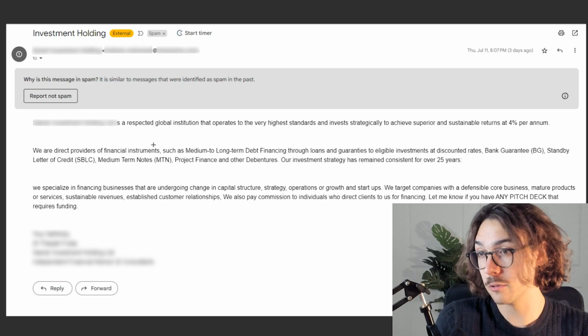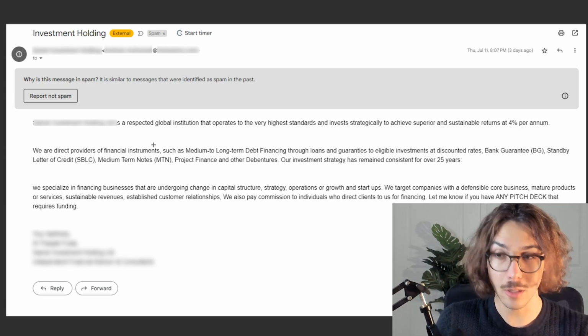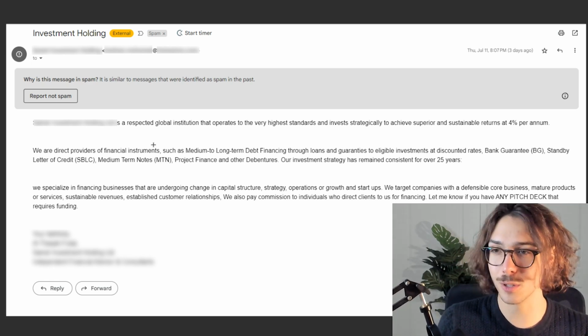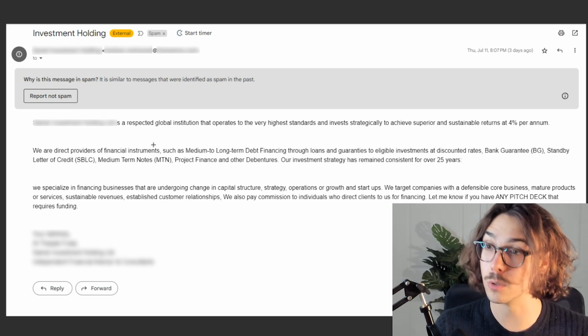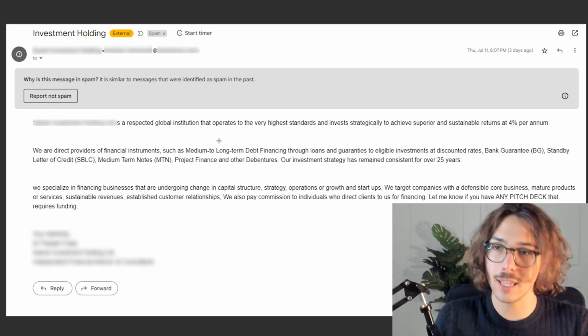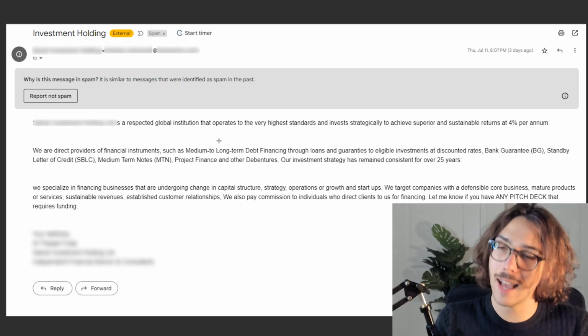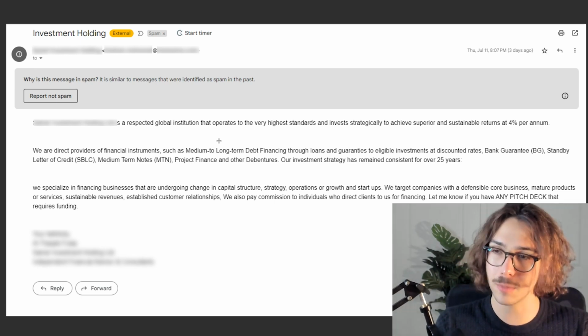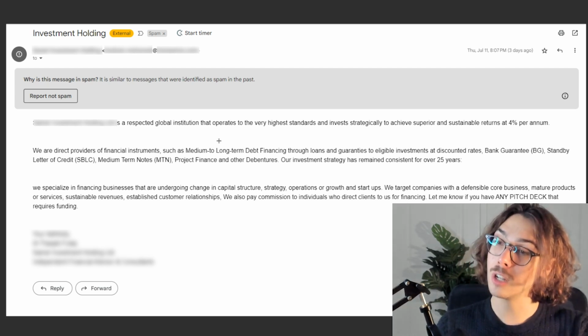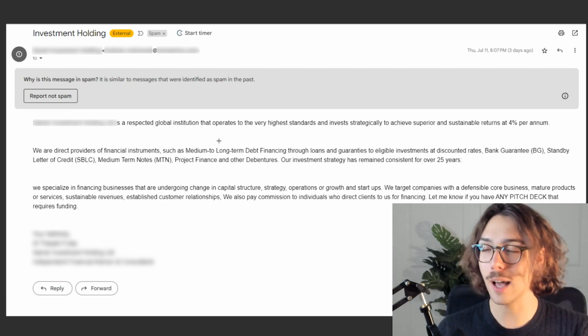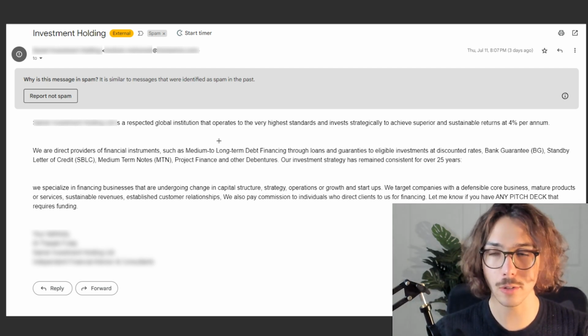They're talking about them being a respected global institution. Little hint here: if you have to say you're a respected global institution, are you a respected global institution? I don't really know. That's for you to decide. But they're not speaking, again, in a one-to-one way. This reads like an ad. This reads like a pamphlet or something else. Email is a one-to-one channel. If they were saying, "Hey, Matt, I noticed you might need investment help, here's what we do," that would sound a little bit more like an email.